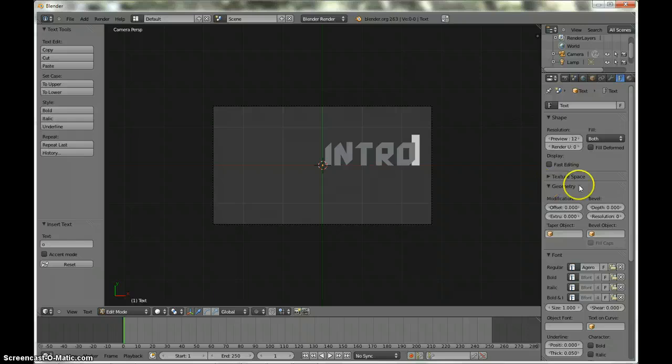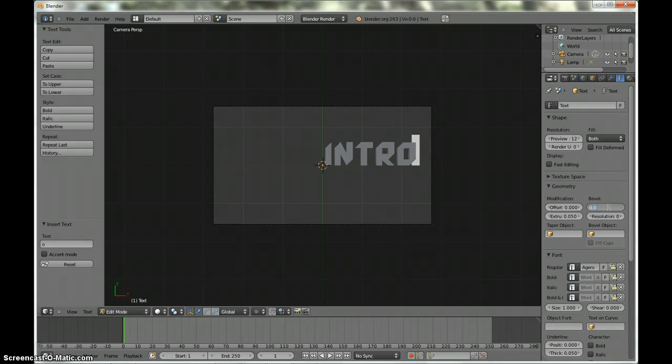Now after you do that, you're gonna want to make it 3D. So what you're gonna do is go down in geometry. It says extrude, which stands for extrusion. You're gonna press on it, then backspace it. Put 0.05. Now I always use that one. You could use anything higher, anything lower. It's really up to you.